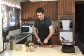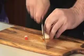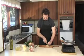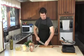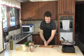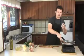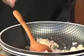So just a little bit of chilli. You just want the flavour of the chilli, you don't want the heat of it. And plenty of garlic. Just slice your garlic nice and fine like this. If you cut your garlic up too much, it changes the flavour of it. It makes it quite harsh. Whereas if you just slice it, you just get the sweetness.